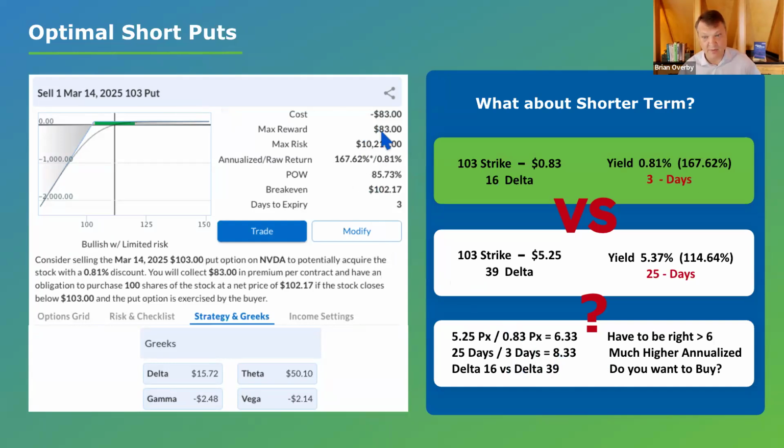And if I'm doing this over and over again, you might answer, no, I don't. I want to try to make premium selling this. I'm going to have the capital to pay for the stock or buy the stock if I get put it, but I'm hoping to do this, as I said, 8 times over the next 25 days and capture that amount to get to that $5.25. That's simple. All right. Any questions on that? So I'll go back and emphasize.